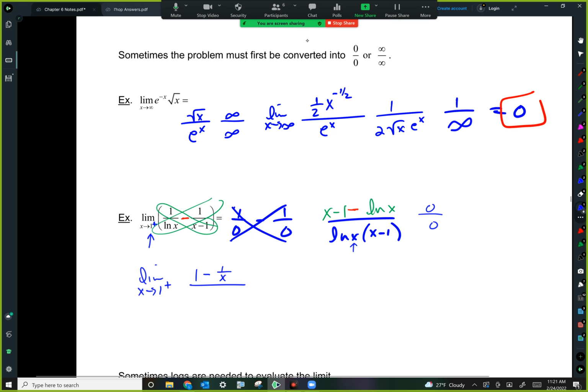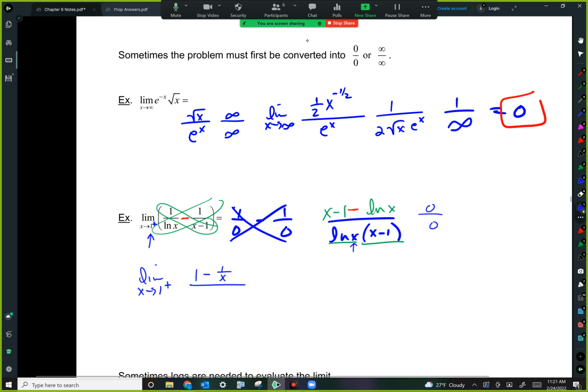Hey, how am I going to have to do the derivative? If I have natural log of x times x minus 1, I'm going to have to do a product rule, which you're like, oh, that's terrible. It's not that bad. I can see it in your eyes, Peyton. Okay, here we go. Product rule.